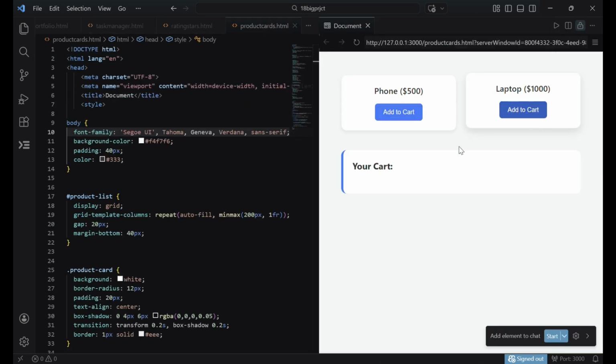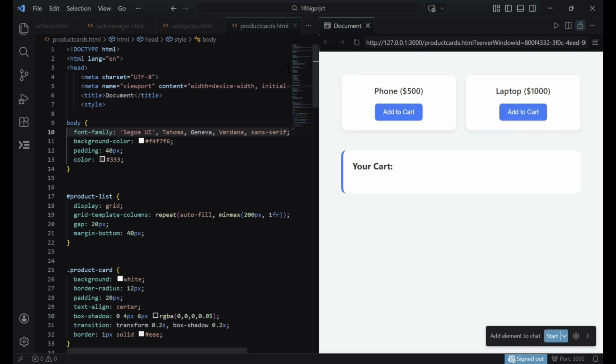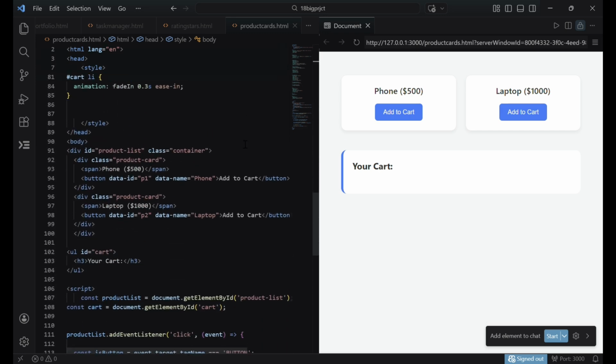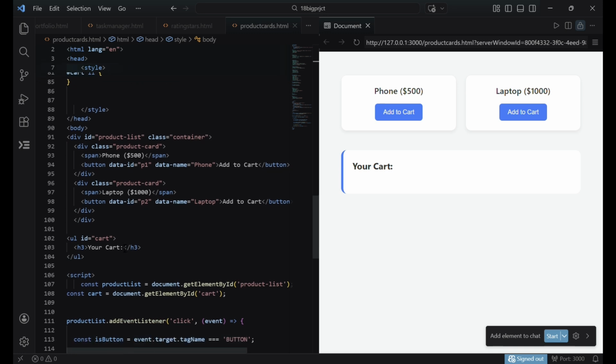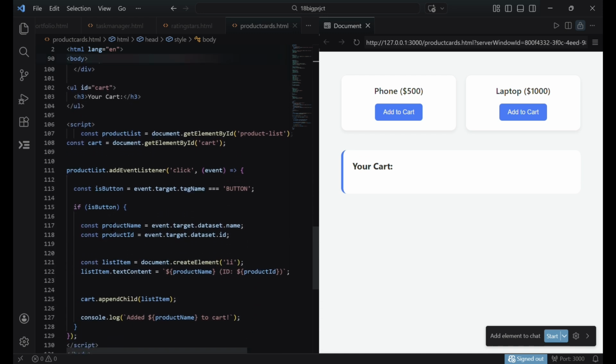This project simulates adding products to a cart. What happens here? The user clicks add to cart, and the product appears in the cart list. Product data comes from data attributes. And the important thing is the JavaScript logic.